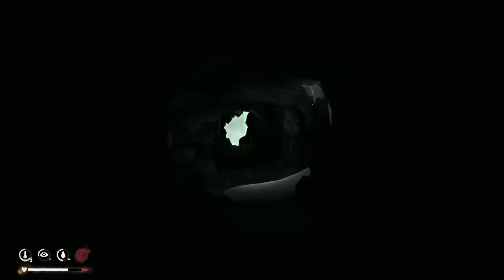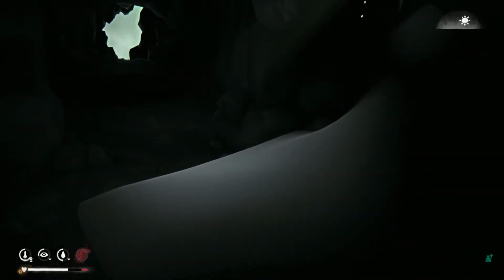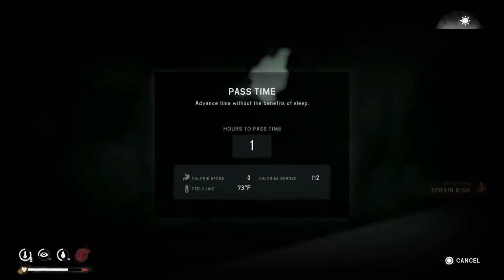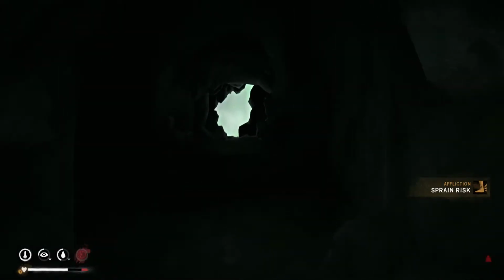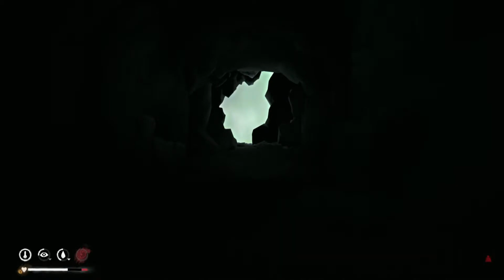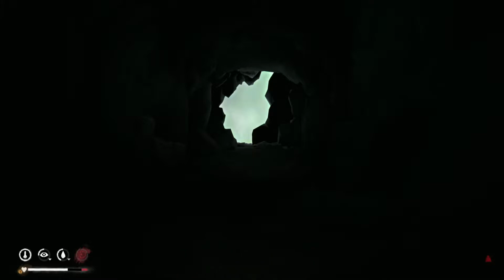Okay, so I'll probably stop here for a second and finish warming up. It's getting pretty late too. Do we consider just sleeping here? Should we go on? Regardless, we need to warm up. I'd like to go on. I really want to get to that cave that we spent so much time in when we were here. I think it was season 1. That's really where I'm kind of headed.